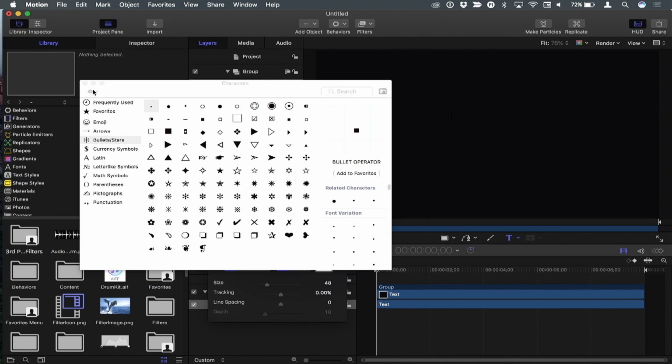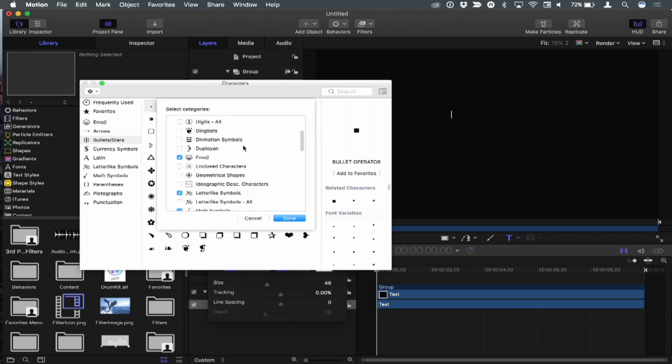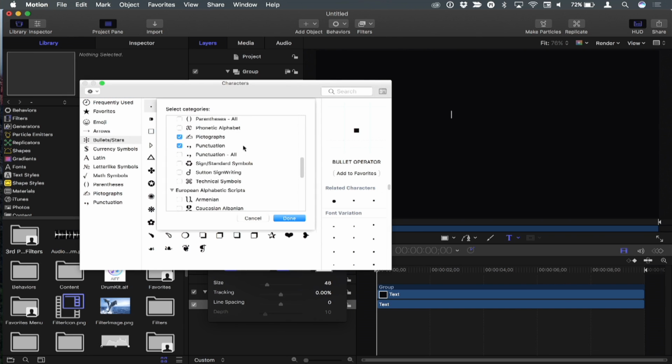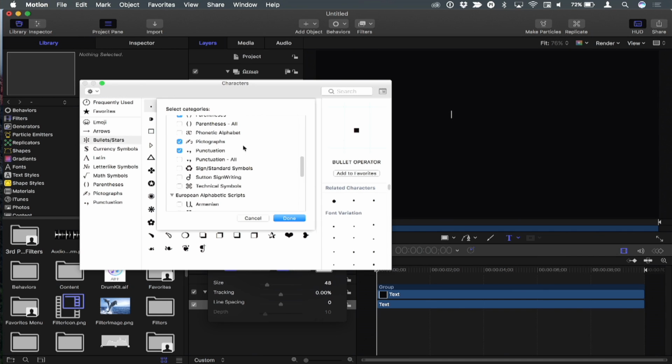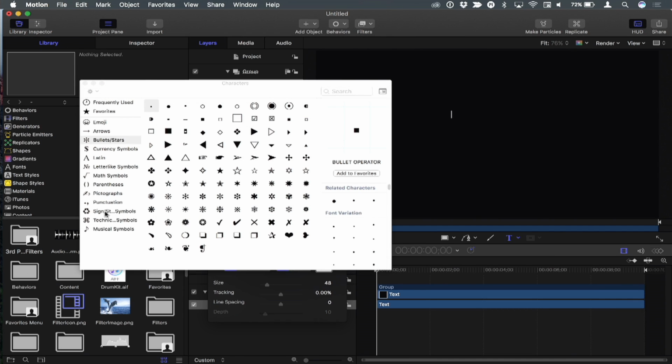If you click this gear menu, even though it looks grayed out, which is very odd, you can still choose to customize the list. If I open that up, there's a bunch of unchecked ones here. A few very useful ones that I found are technical symbols, signs and standard symbols, and musical symbols. I'll add those and click Done, and it adds these to the bottom.